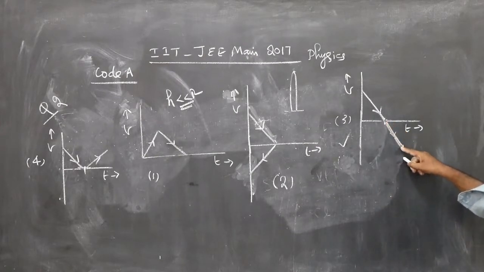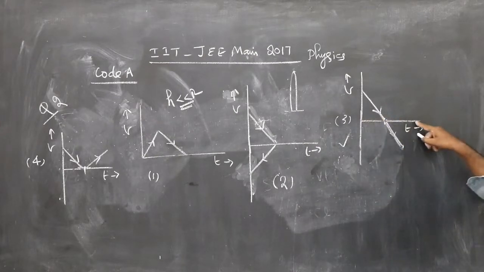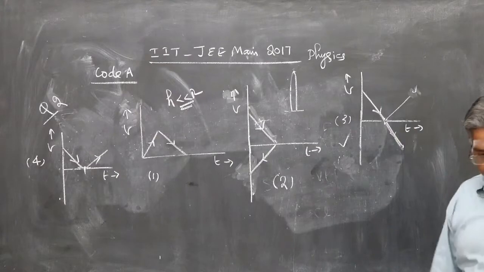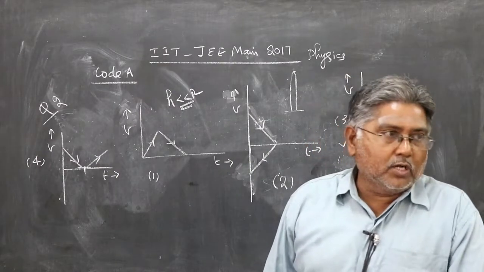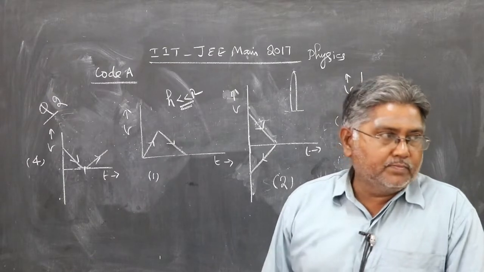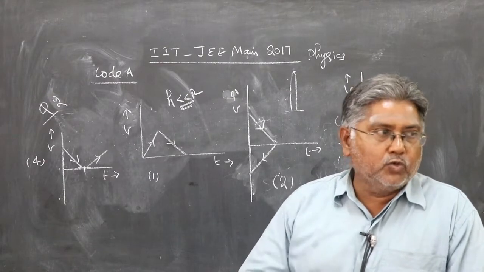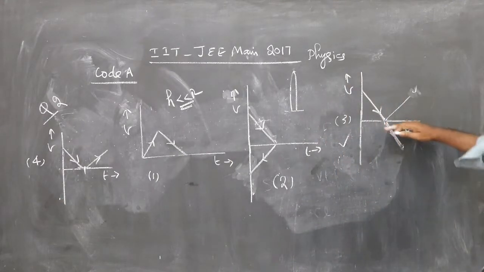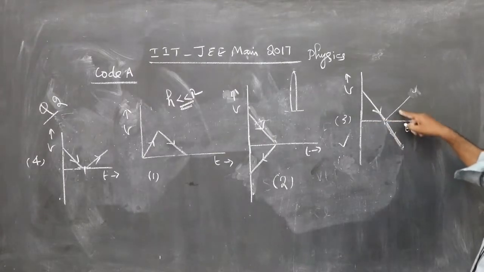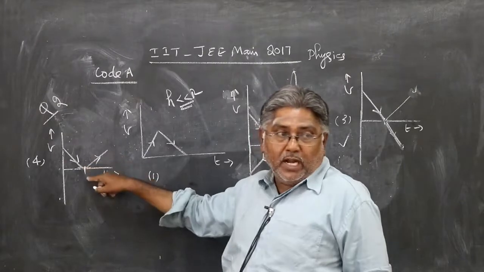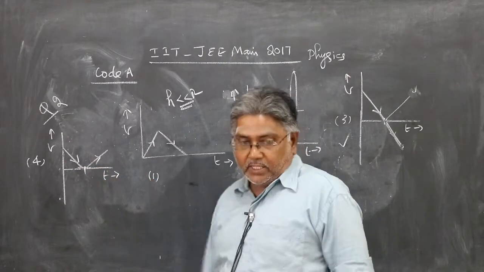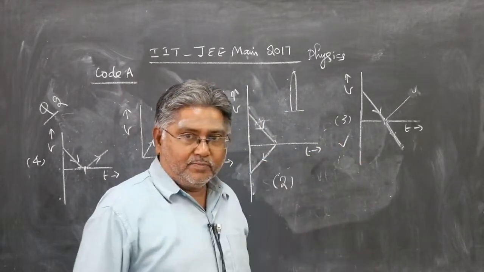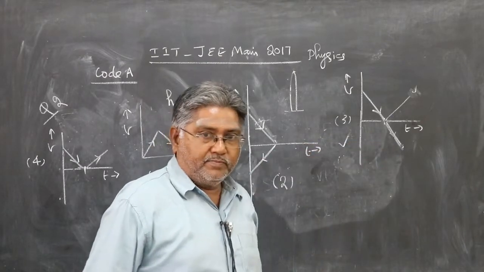The straight line in the negative side, you have to take its image on the x-axis. So it will come like this. This is the speed time graph. Same idea, but the negative you are not considering. You are considering the image of that. All the individual negative values, you make positive. So if you take its image on the x-axis, that becomes this graph. If the question had been a speed time graph, this would be correct. If the question had been a speed time graph, option 3 would not have been correct, because speed cannot be negative.